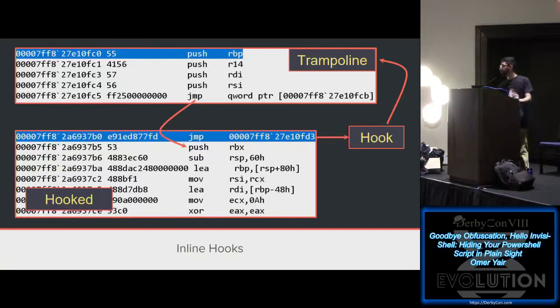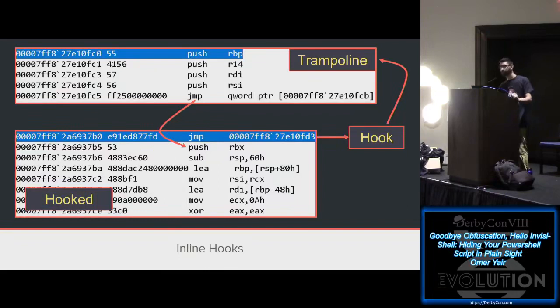But we have a problem with .NET, because .NET cannot call directly into pointers. You need to pass this pointer of the trampoline to the hook function so it knows how to call it. And .NET cannot call pointers, or at least is not supposed to. You can call pointers with .NET, but let's assume that you can't.